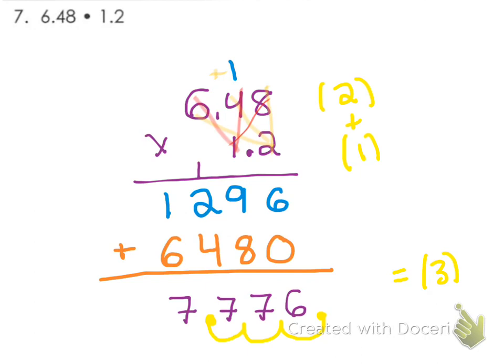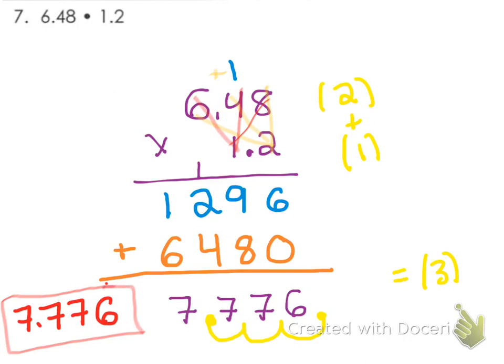And then we're just going to write that down as our final answer. Remember I asked you guys to write these off to the side somewhere else to make your paper look a little bit cleaner and make sure you're boxing it in. So final answer of 7.776. Or 7 and 776 thousandths, as you guys are so good at doing. And that is it for question number 7.